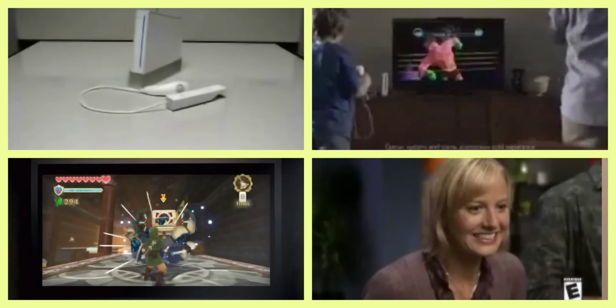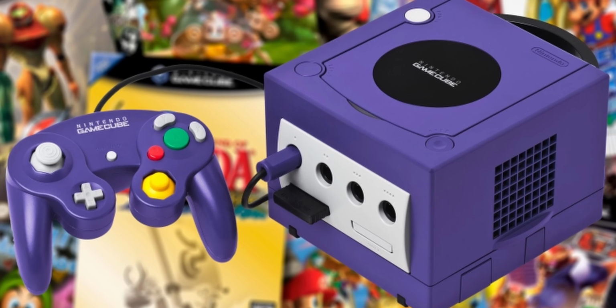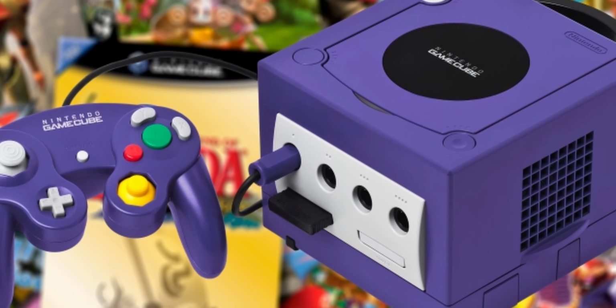You guys remember this console from Nintendo? Or this one, the GameCube, the one that came before? Now that was then, this is now.